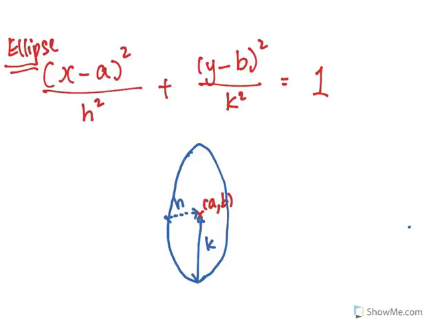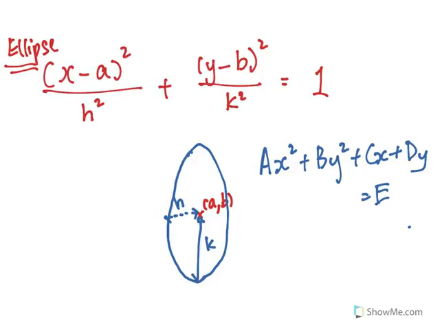So how to know? Let's say if I give you an equation ax square plus by square plus cx plus dy equals to E. How do you know if this is an ellipse? Will A and B have the same sign? Let's say if this one is an ellipse, will A and B be both plus? Yes. Will they be the same? If they're the same, then it's just a circle. But if it's not the same, then it could be an ellipse.